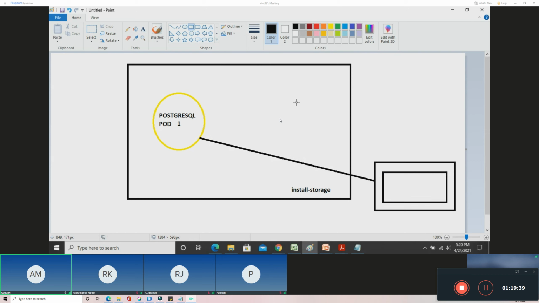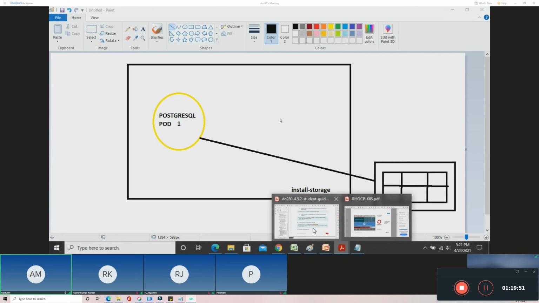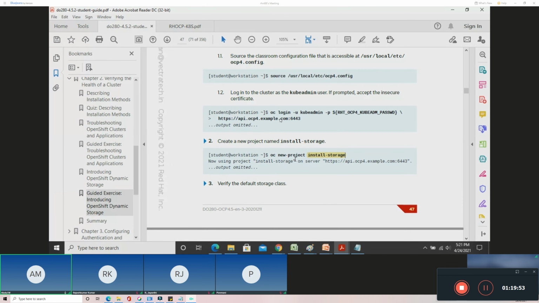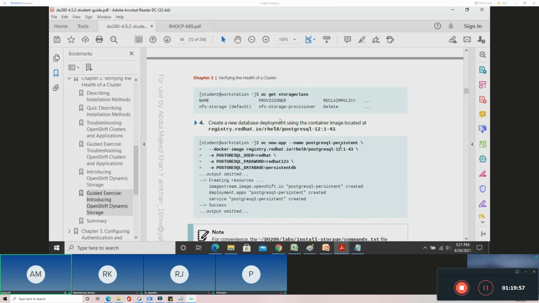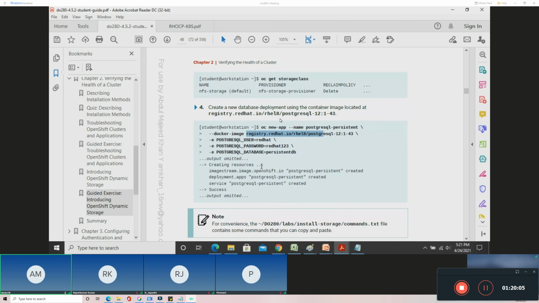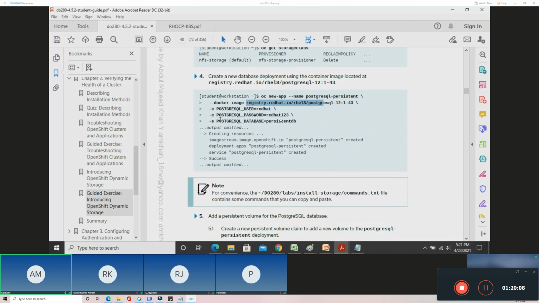To create that database table, they have given here some script. Using that script, you can generate the table, or you can read that script and generate it on your own if you know how to create the tables. Here you create the project, then you deploy the application. The application will be PostgreSQL. You will specify the Docker image. You have to specify the Postgres username and password. You will specify the username, password, and the database name, all these things. You will create the application.